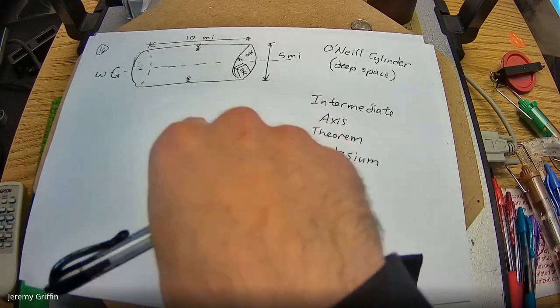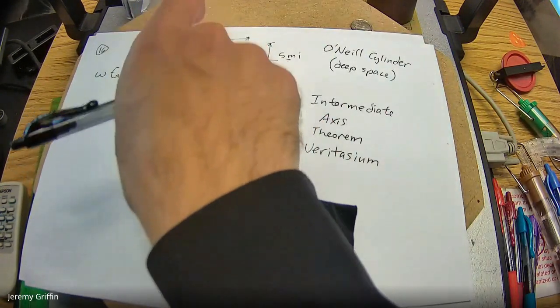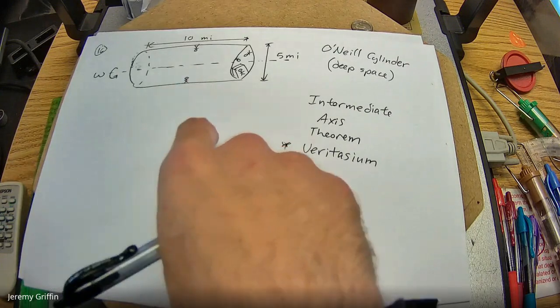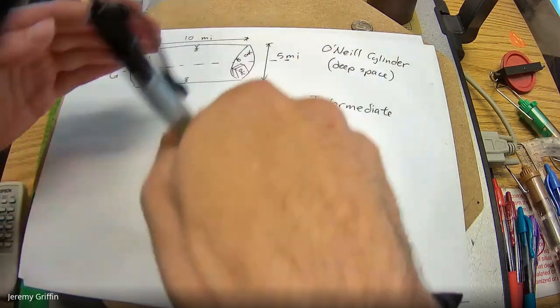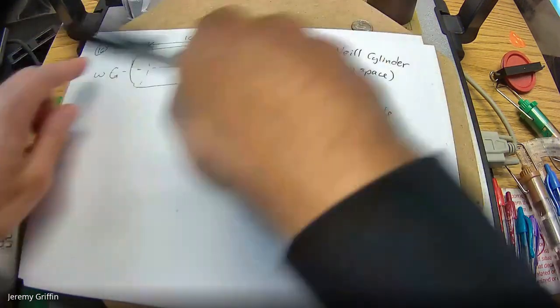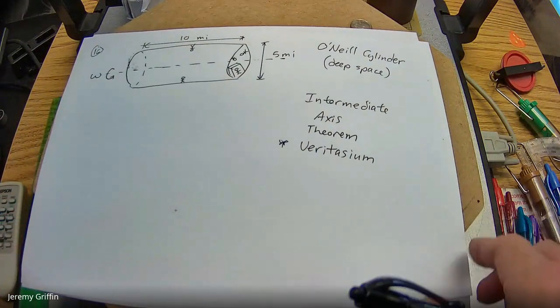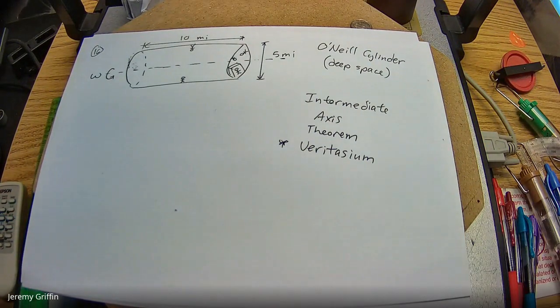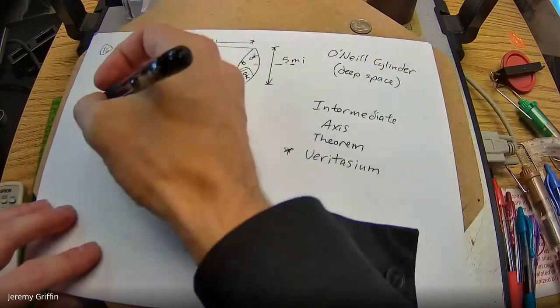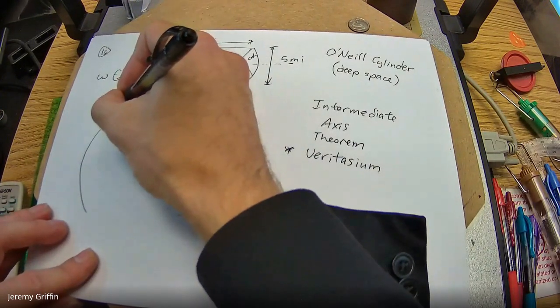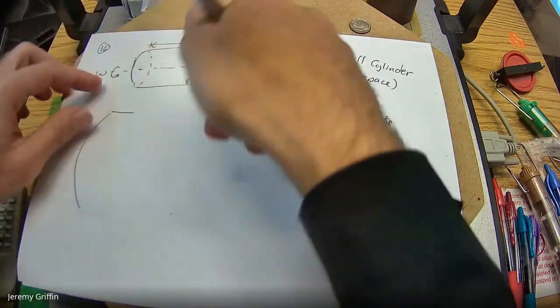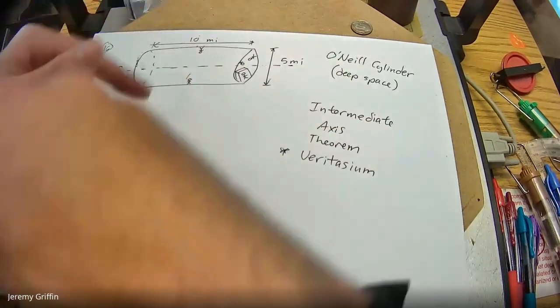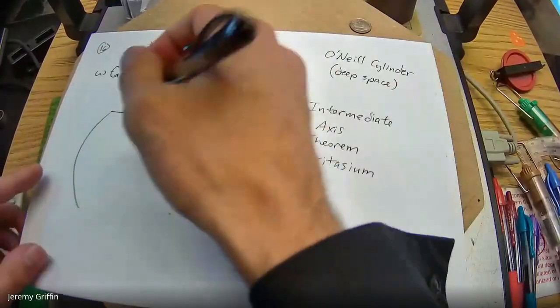Check that out. For this reason, the book version of the O'Neill cylinder actually would not be stable. This would eventually just turn sideways and it would fly out the ends. Yay. So that would be fun. That's why everybody needs to talk to me before they build these things. Yeah, it would actually start rotating about this axis here, and all these people fly off in space.